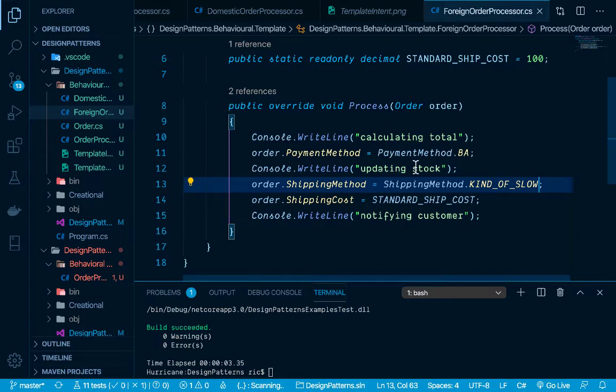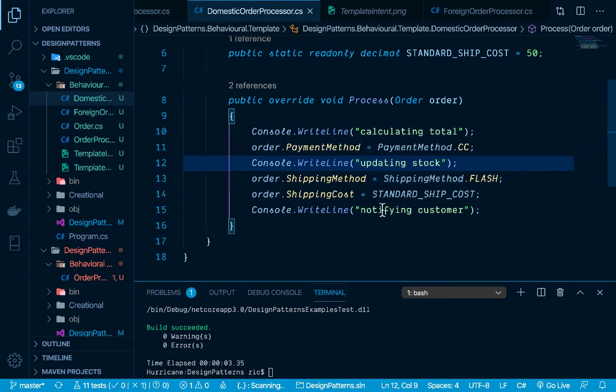So this actually could work, but it's not very good because we have a lot of duplicated logic in this process method, and in this process method. It's a little thing here, but you can imagine that in a real situation you're going to have much more code that gets duplicated, and also code that has a lot of logic in it. It's not just assigning values to properties. So what do you think? What could we do to improve this situation?